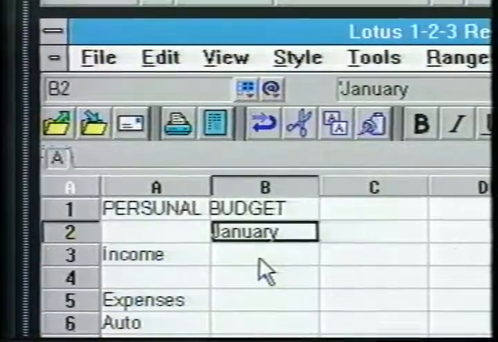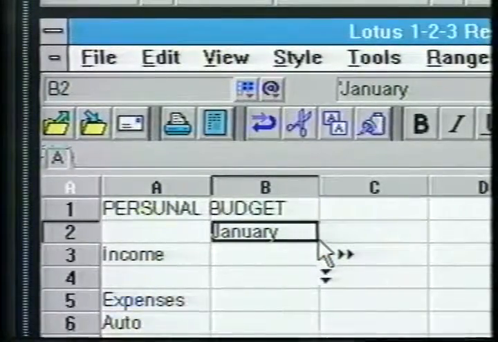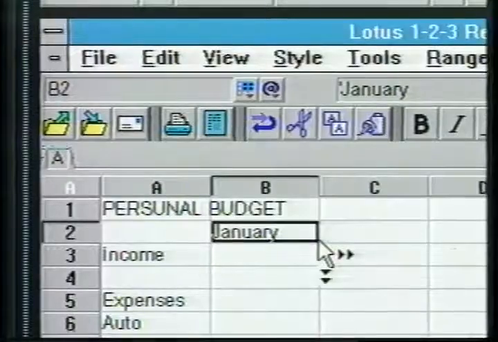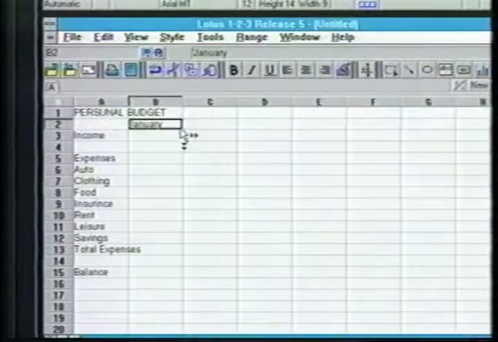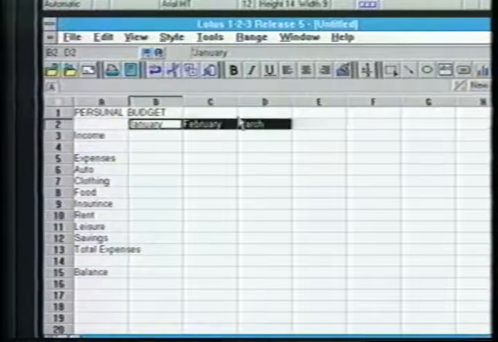Now, Suzanne, I want to show you a neat feature of Lotus called Fill. Lotus is pretty smart and knows when you are entering sequential information like months and days. Suzanne, with the January cell already selected, move your mouse pointer to the lower right of this cell. Notice the pointer now has little arrows on it pointing to the right and down. This lets you know the Fill command is ready to go. Click and drag to the right until you have selected cells C2 and D2. Release the mouse button, and like magic, February and March appear. Suzanne, press your Control and Home keys together to move us back to cell A1.